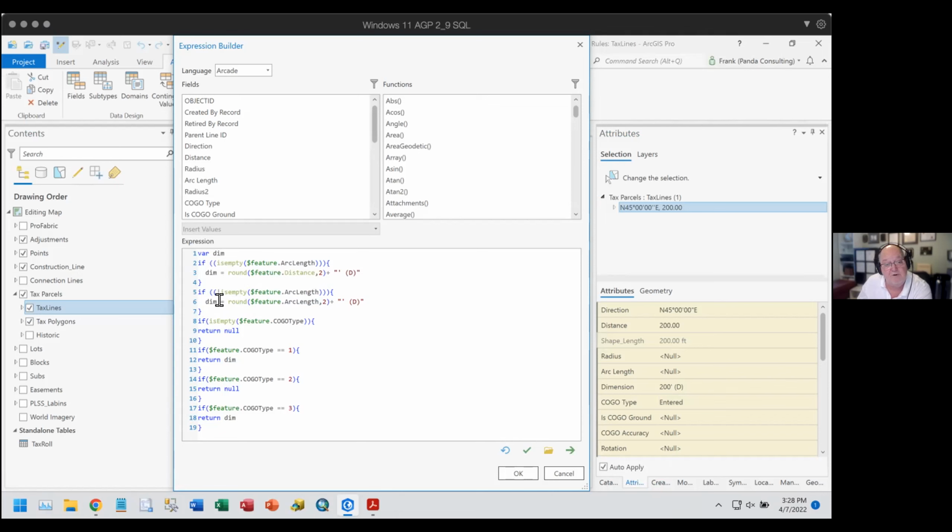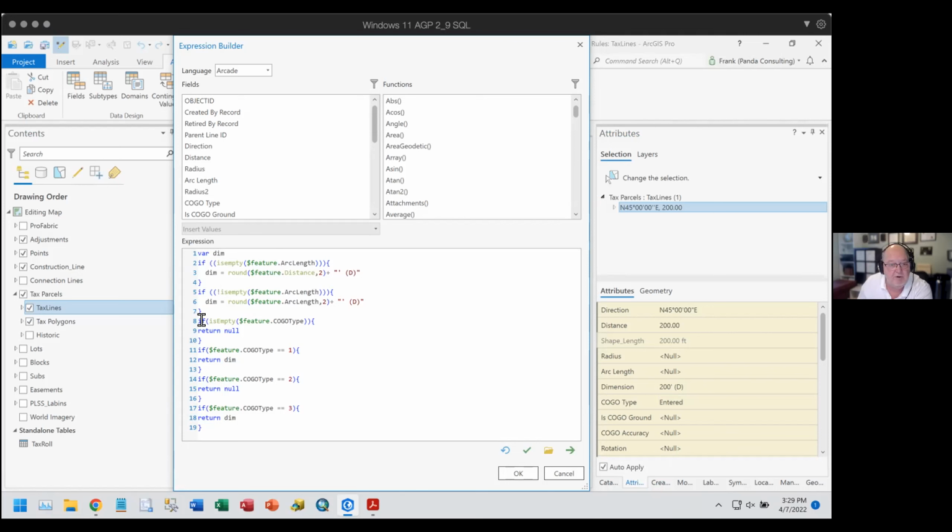Now, this next part, I actually expanded it out. This is not the most concise Arcade code that you can write, but I wanted to write it in such a way that it's understandable. So here's what we're going to do.